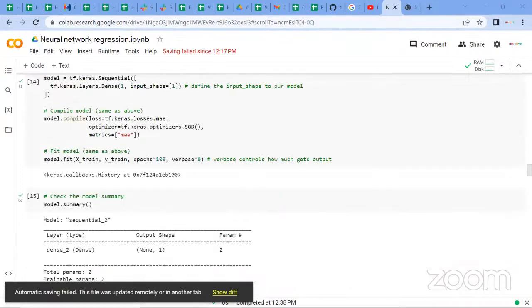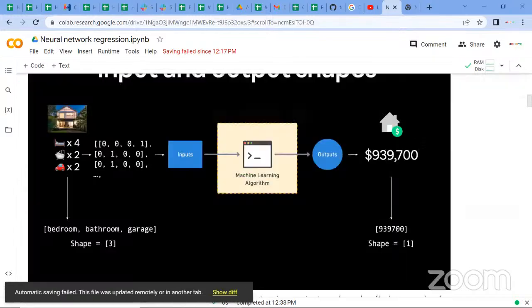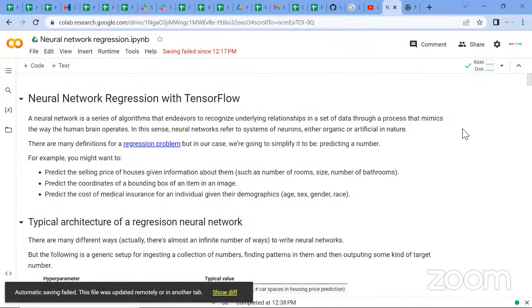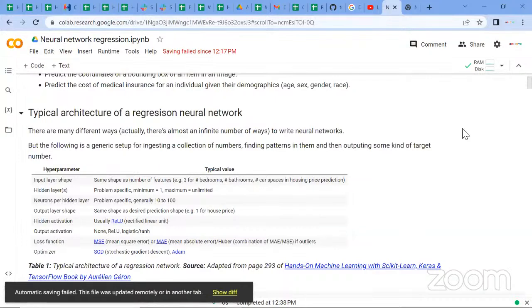Let me go back to my architecture so you see what I wrote. There's the HGD, there's the Adam, there are more too. Then for the output activation, there's the ReLU, the logistic. And if you notice, for my model here, I didn't use an output activation. If I had used an output activation like ReLU, you would see my model would have performed better. So I just did a breakdown of an introductory part of how you understand neural networks and how you build a neural network model. So I guess I've answered your question.